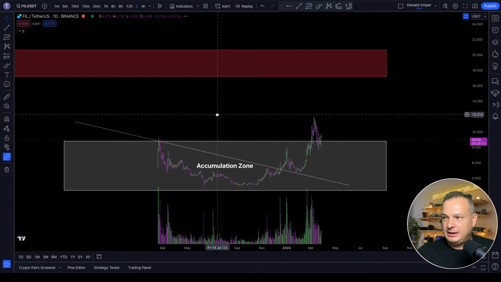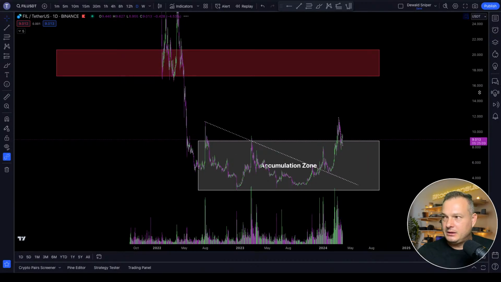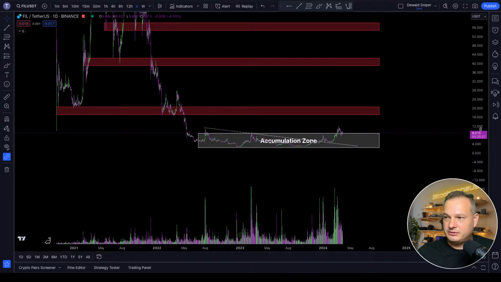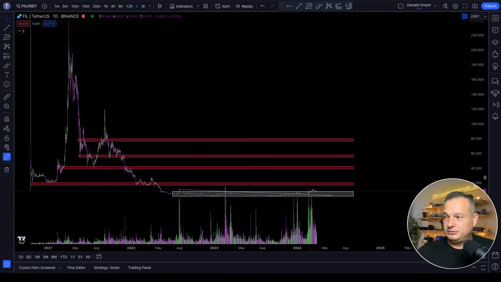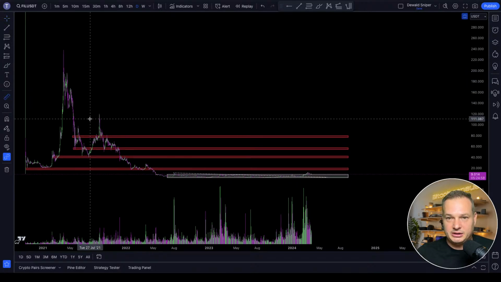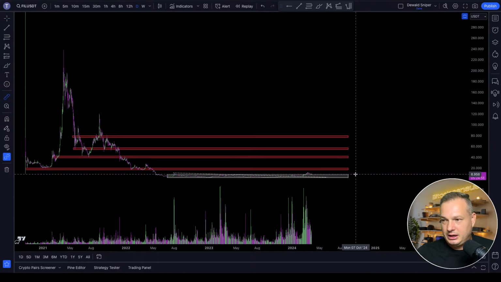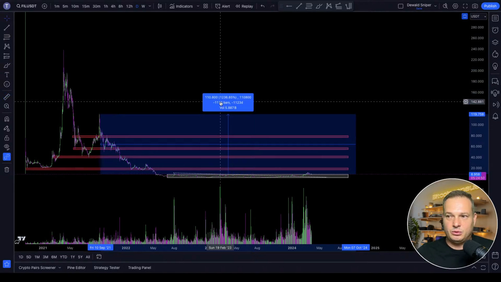I'm here on the daily. I do have a trend that's been broken. I'm still expecting miracles from Filecoin over here. I mean, look at this. Wow. If Filecoin plays ball, and we do come and claim at least this high, I'm not even looking at these highs. If we at least claim this high with Filecoin, you're looking at a 12x on your portfolio, or however much money you've allocated to Filecoin.